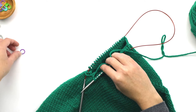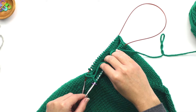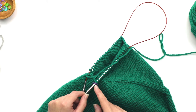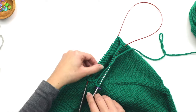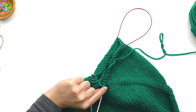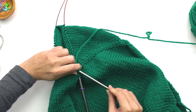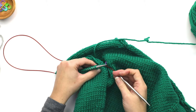The last instruction is to place a marker for the beginning of round — go ahead and place it right on there. The next instruction says to knit eight rounds even. This first round is a little different because we need to secure the marker: if we don't put stitches on both sides of it, it will go flying off. Take the right-side needle with the marker, pull it up so the stitches are on the cable, freeing up this needle. Then push the left-side stitches towards the end and knit three stitches.